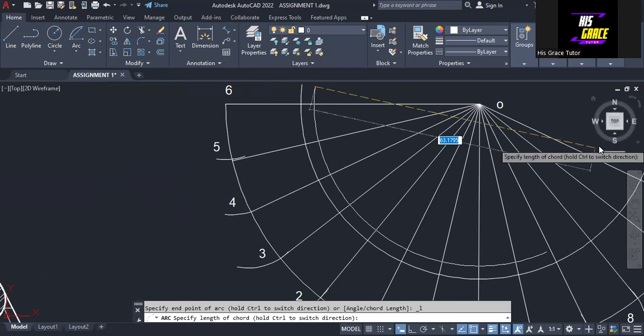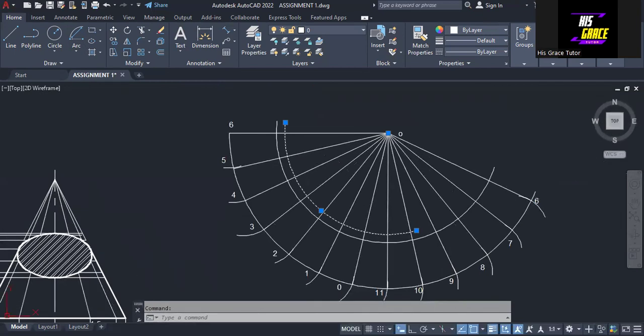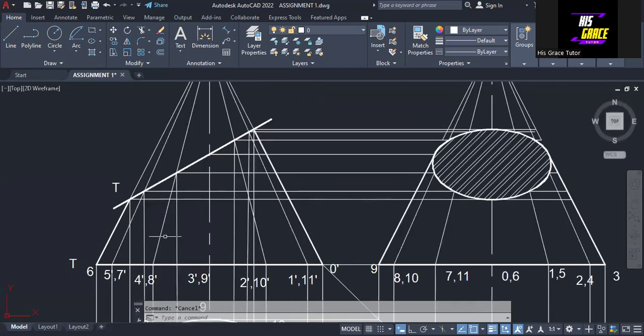So just click, and then you can lengthen it. I'll just click on this, and then we lengthen it so it goes in this direction. Okay, so we have it like this. Just click and drop it. So then we select this.